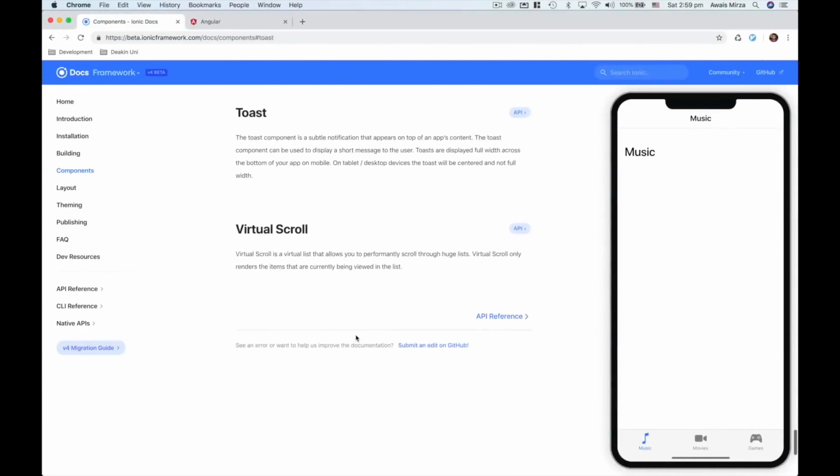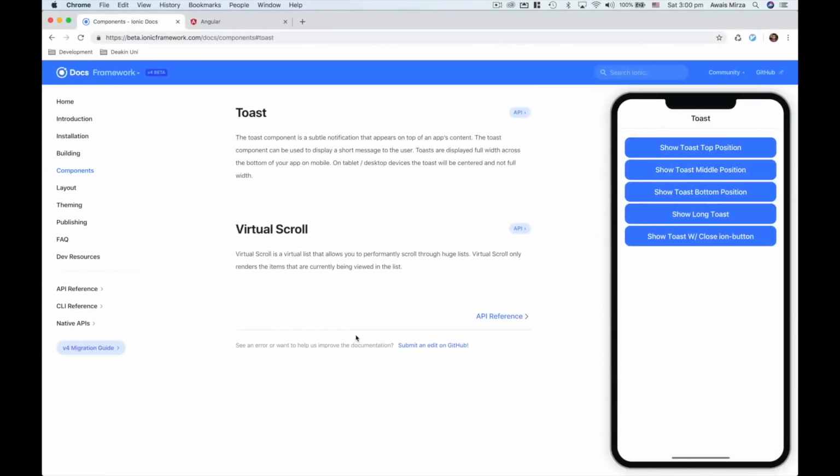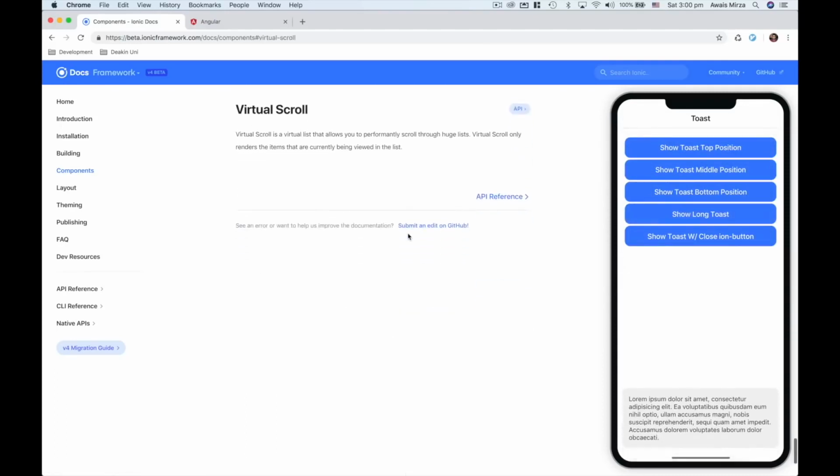So toast, a great way to show some sort of a message on an event to the user. For example, if they are going to sign in, and once they sign in, there should be a message that you successfully logged in. So if I tap here, you see the toast here, and it stays for a few milliseconds or 1 second, 2 seconds. You can define the time there as well. So I'll click here, and there we go. So we got different sorts of toast available.